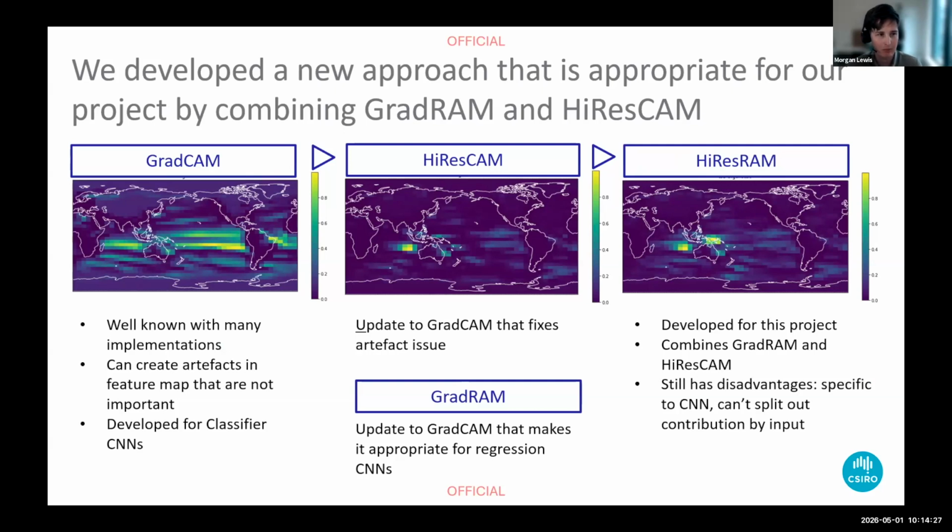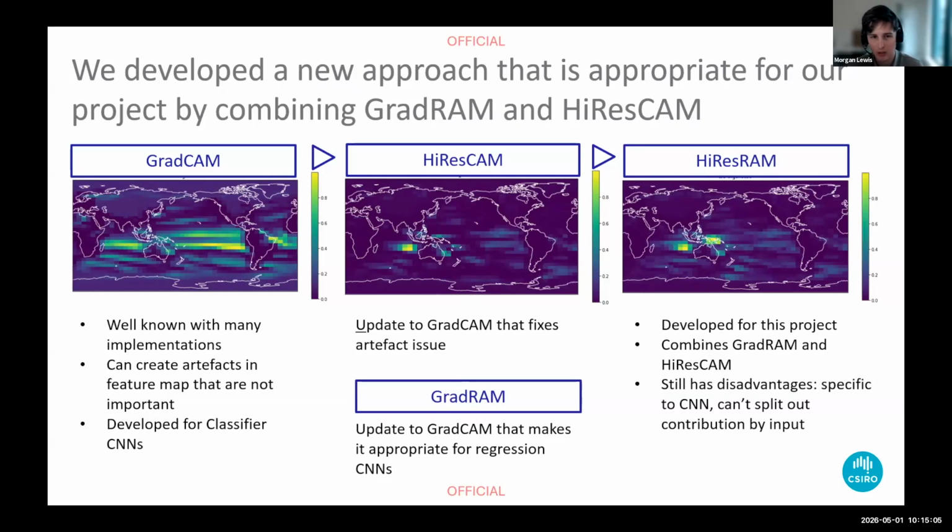For GradCAM here, we were running into a problem where it was producing quite a lot of artifacts across the image. The next method, HiResCAM, instead of doing weightings across each activation map, weights per pixel, and produced a more localized result for the drivers of rainfall. There was also another method, GradRAM, where instead of just taking the positive gradients, which you're only interested in for classification problems, for regression problems you're interested in both the positive and negative gradients.